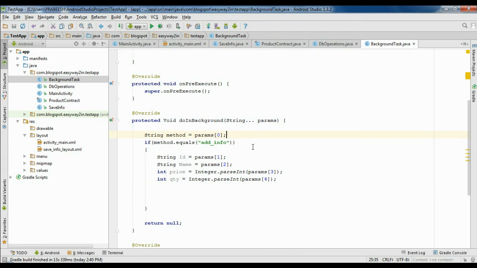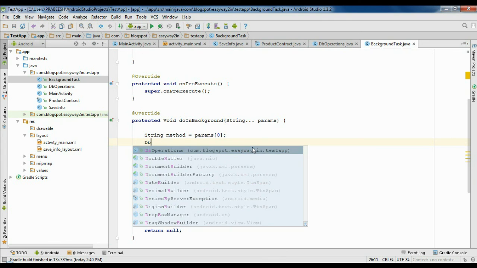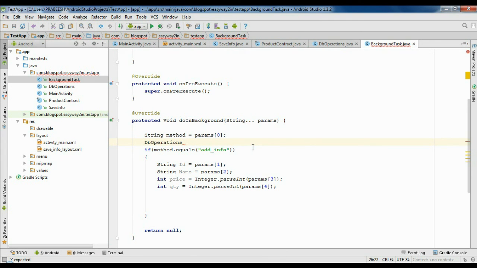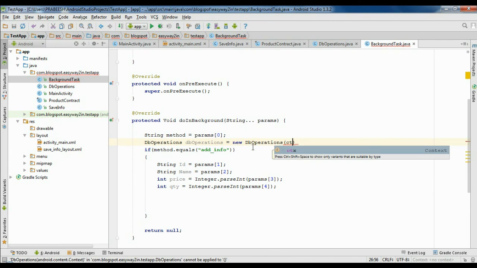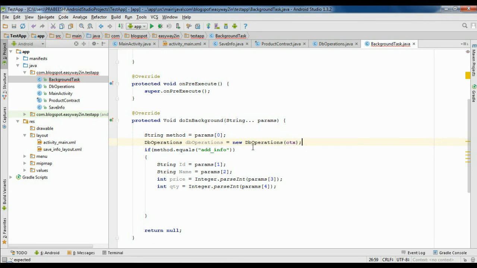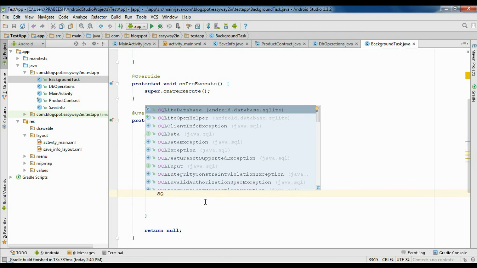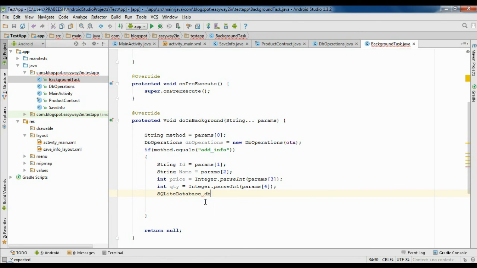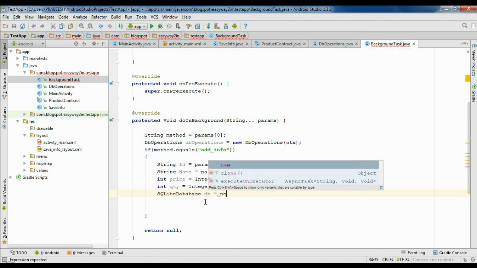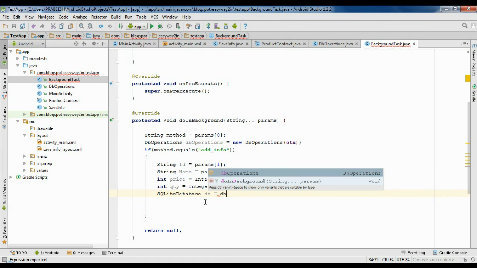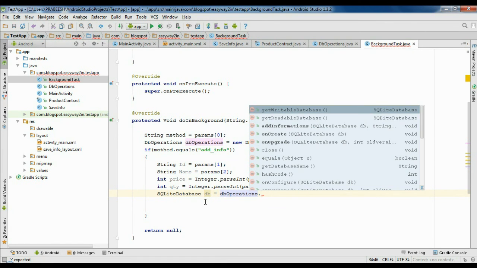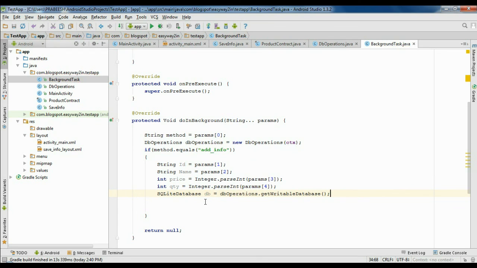So I create the object here, name it as dbOperations equal to new DBOperations, and pass the context object. And here create an object of SQLiteDatabase, name it as db equal to dbOperations.getWritableDatabase.